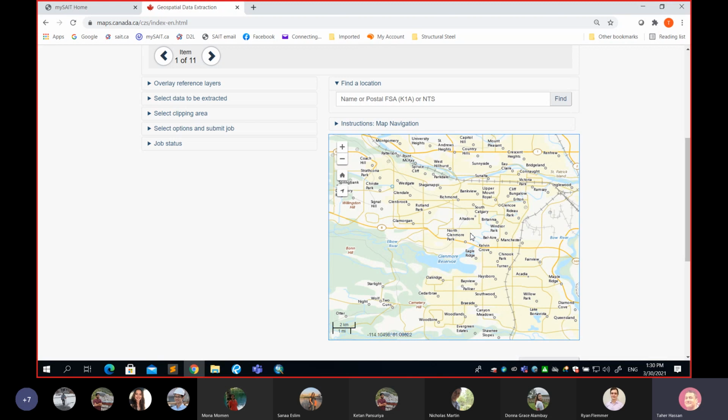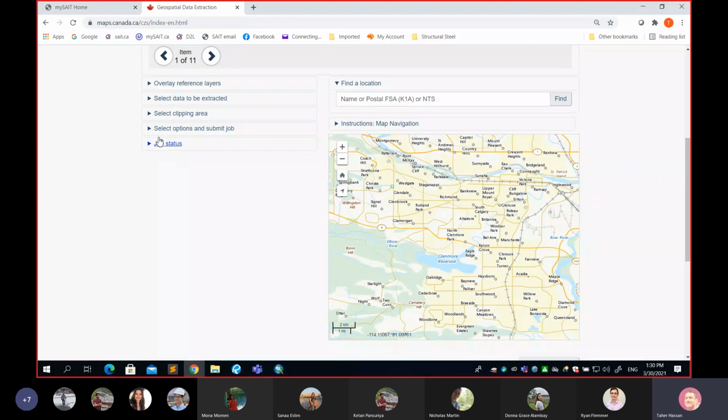I'll give you a quick demo on it, and it works like a wizard. So you have to do it step by step. Like you can see here on the top left, there are 1, 2, 3, 4, and 5. They're 5 steps. You have to do the steps in order.